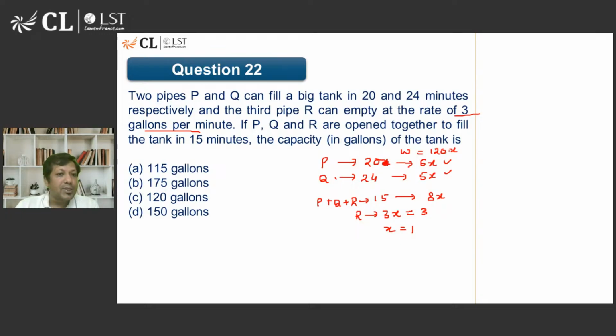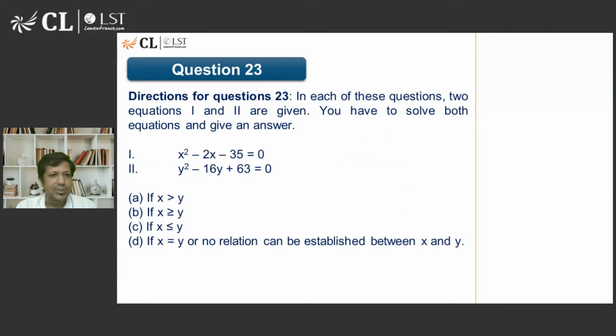So now what is the capacity of the tank? That is going to be 120 into 1. That's going to be 120 gallons. So this type of question we have done, I think we have done 3 or 4 questions of this type. And if you see, the approach of this kind of question has always been the same, never different. Whenever you get a question of pipes and cisterns or time and work, the approach is always going to be the same. You assume total work as the common multiple of the times and you solve accordingly. Then you get the efficiency, then you can get the answer very easily of any of these kind of questions.